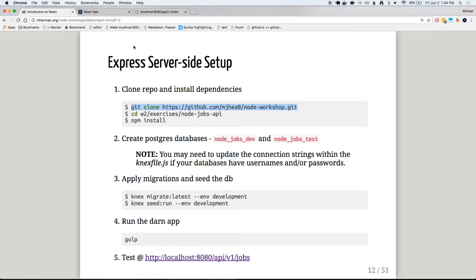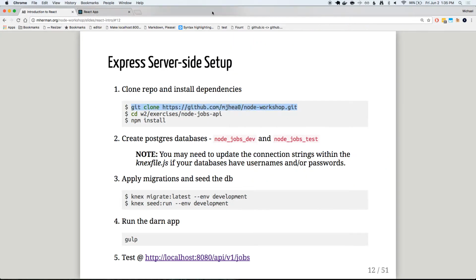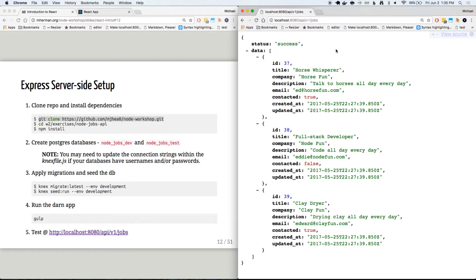So this is what you should see. If you open your browser, you should just see that JSON, so it looks all nice like that.